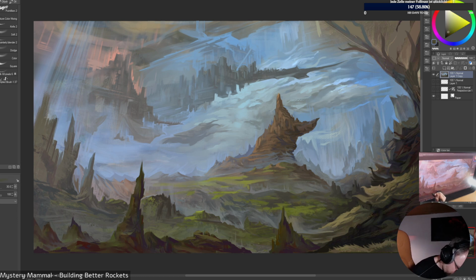This time with the blender I did want to unify the colors a bit more, and after we did that I can come in with a sharper edged brush and then define the structure a bit more.